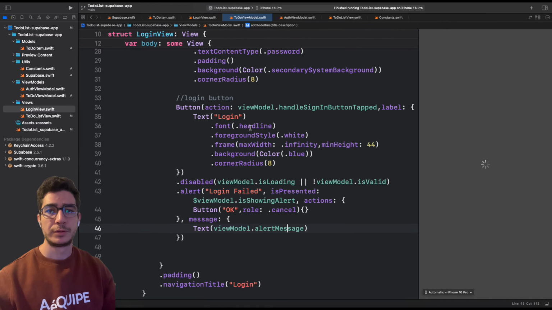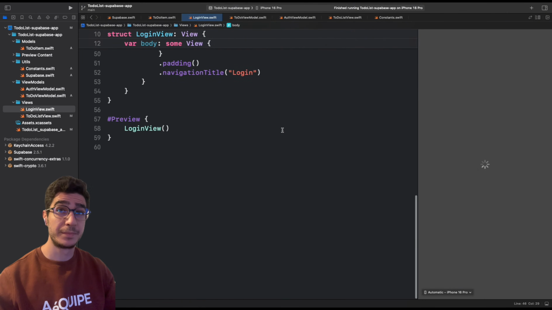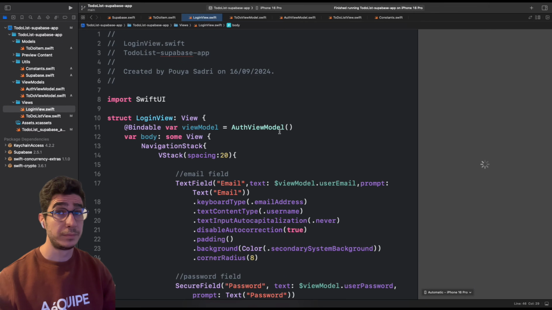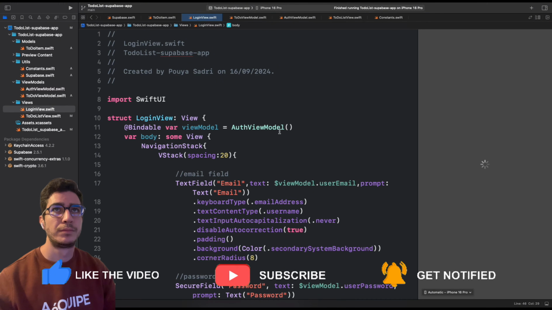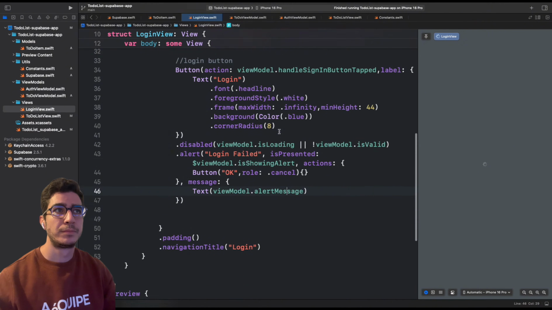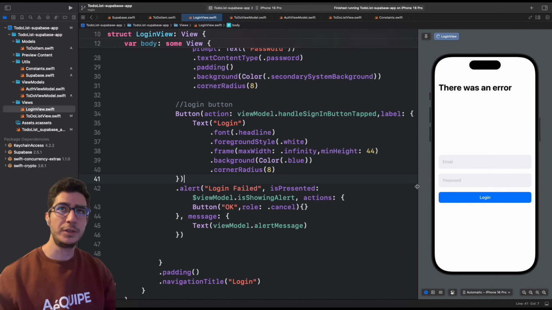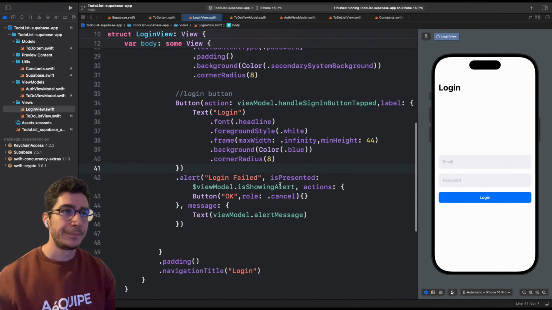Just waiting for the preview here. Okay, this is disabled, and if I remove this one here, I think we get the login failed alert, "Please enter your email and password." Okay, this is good.